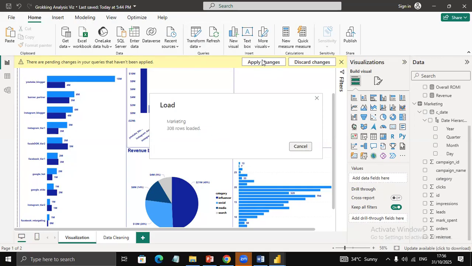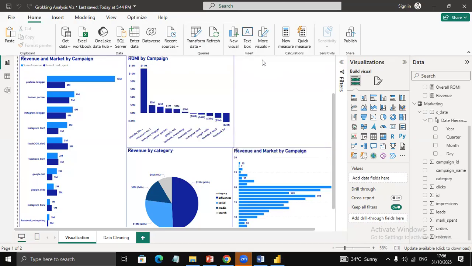Oh my God, it's taking time. Let's give it time, please. But if it doesn't come up, I think we will complete that on our end.